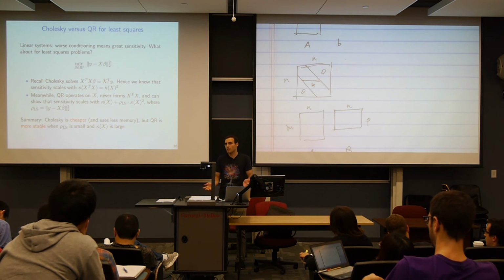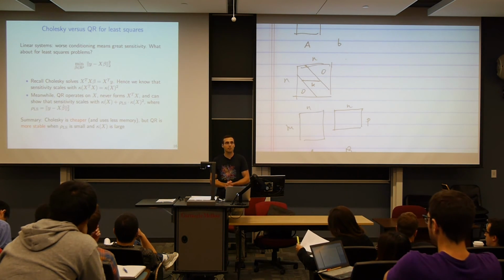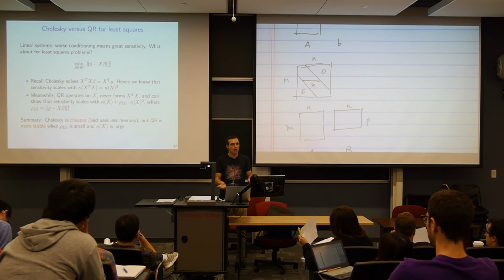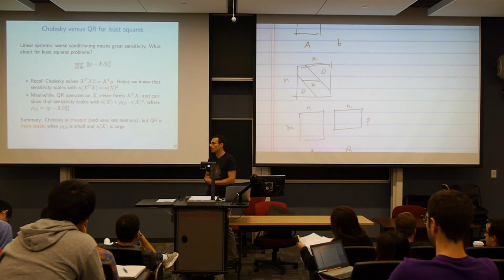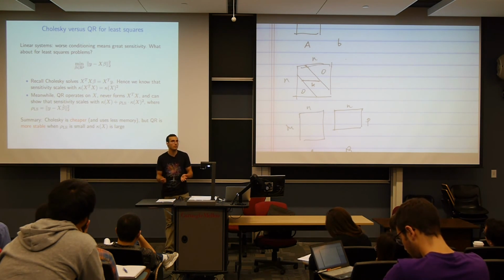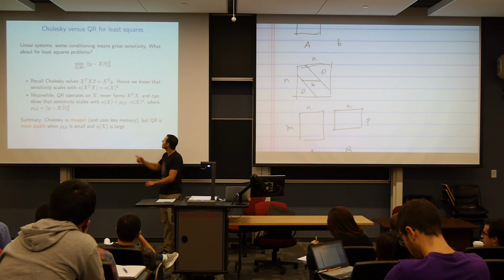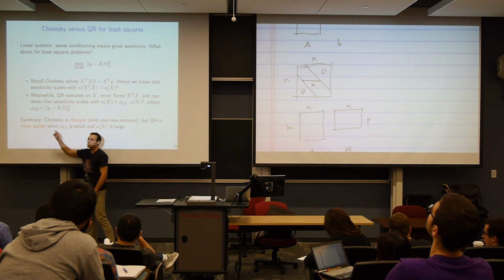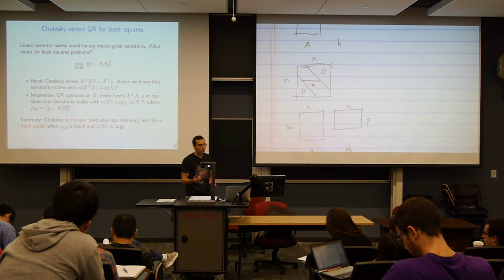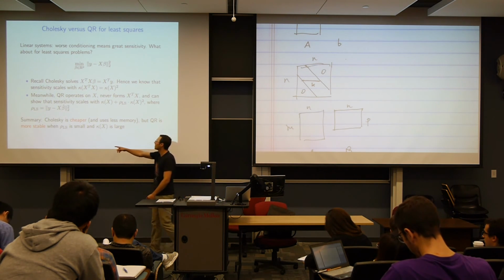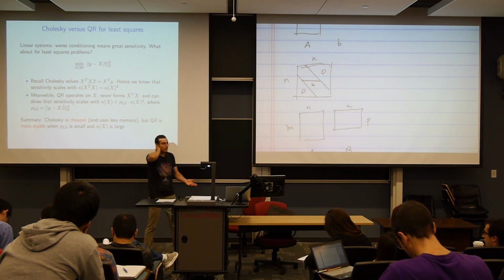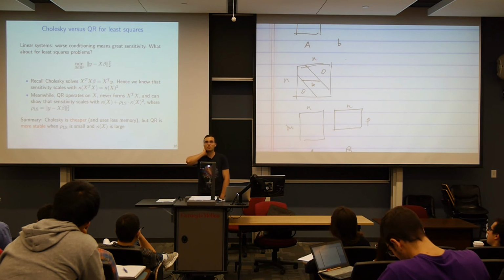But even though matrix factorizations in principle give us the exact solution, if you had a perfect computing environment, round off errors in your computer and other kinds of numerical inaccuracy issues mean that you never get the exact solution to a linear system. And the QR decomposition is more stable in the sense that it tends to be more accurate. Okay, so it's a trade-off between stability, or sometimes we call that sensitivity to condition numbers, versus raw speed. So Choleski is a little faster, QR is a little bit more stable.